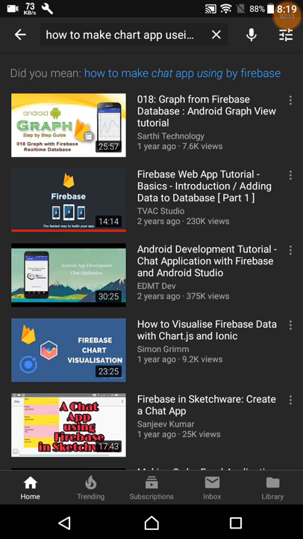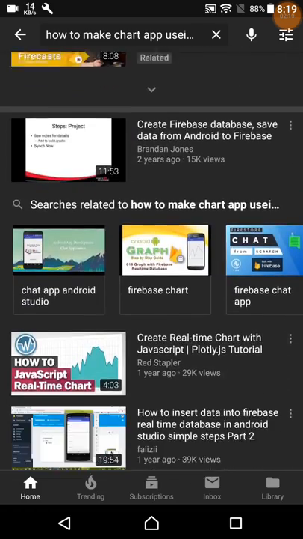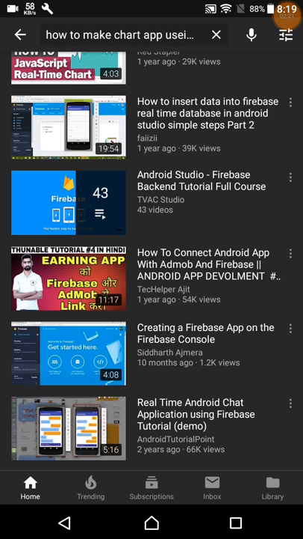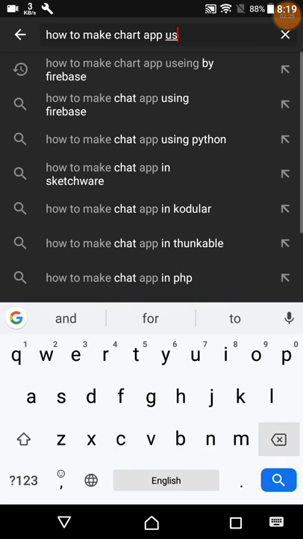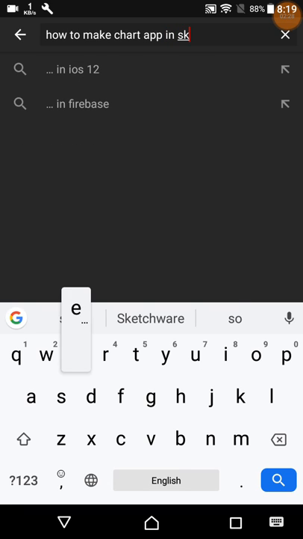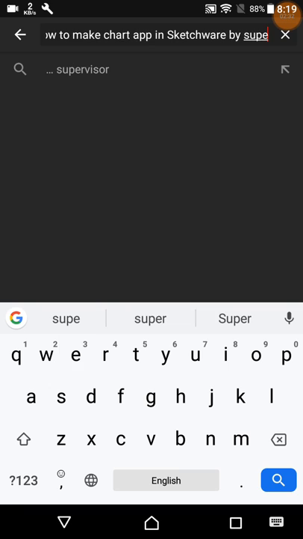If we search it, we must find our video also. If it doesn't come, we can search how to make chat app in Sketchware by super knowledge.